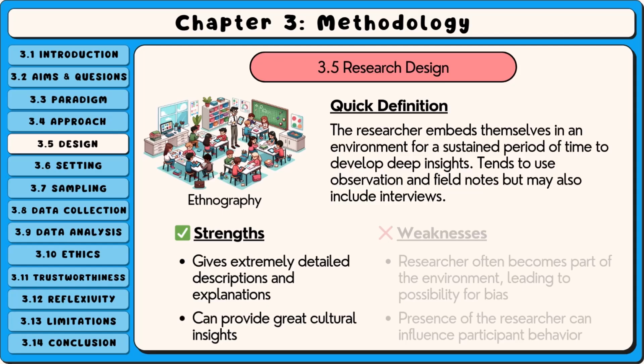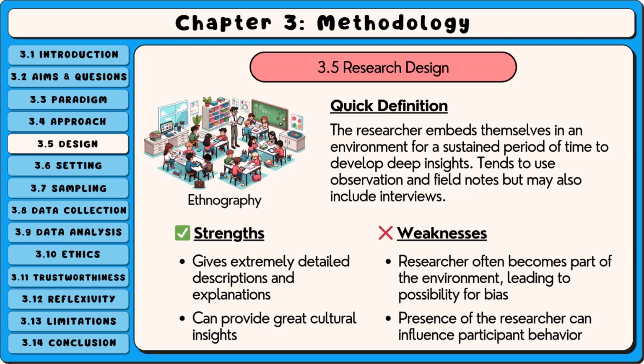However, weaknesses include that the researcher often becomes part of the group that they are observing, leading to potential insider bias. Furthermore, during observations, the presence of the researcher can influence the behaviors of the people they are observing. A practical weakness of this approach is that it is extremely time-consuming, and therefore people conducting short university studies often don't have the scope to conduct sustained observations.